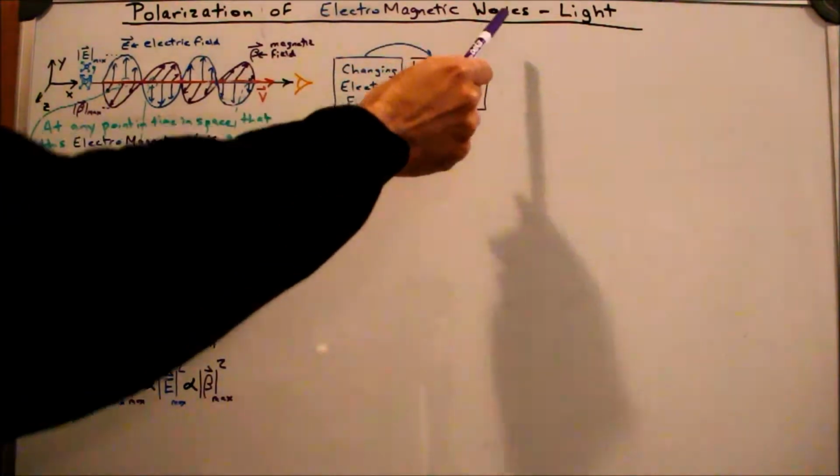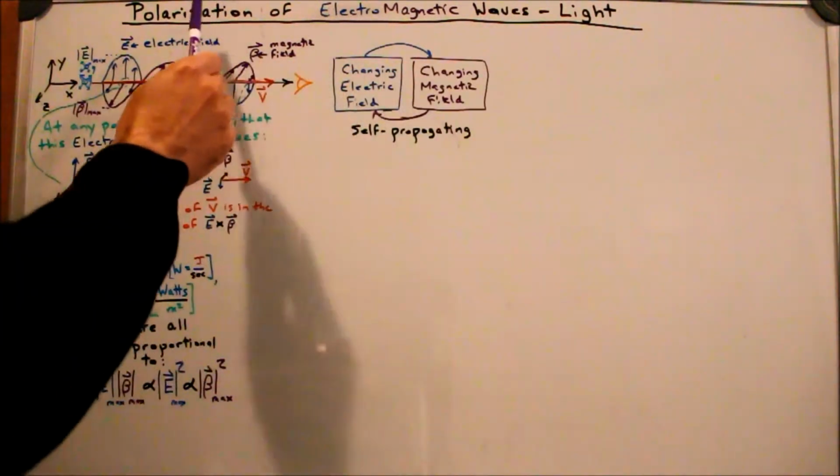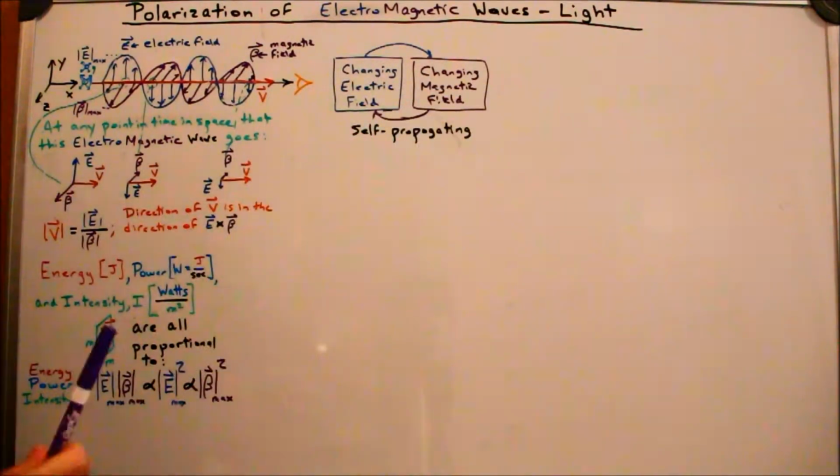Polarization of electromagnetic waves. This entire video is true for any frequency electromagnetic wave. We tend to think, because we are so keenly aware of light, the visible light with our eyes, of polarization of light, but truly this is true for any electromagnetic wave. And to understand polarization, one must really deeply understand what an electric wave is. So let's do a review of that.